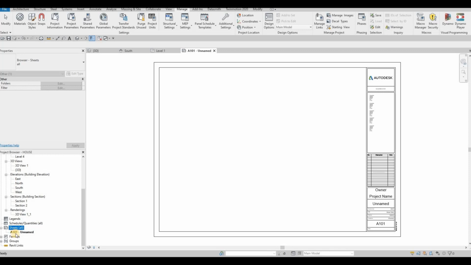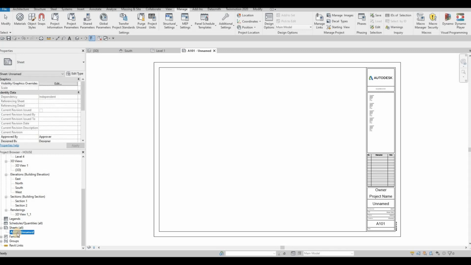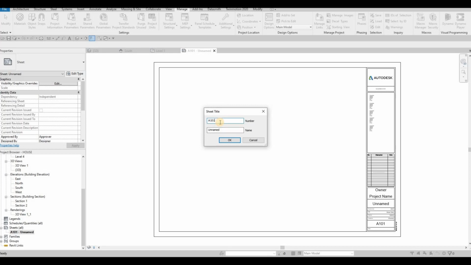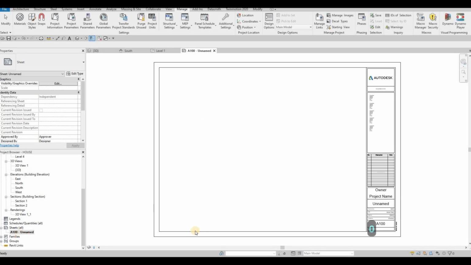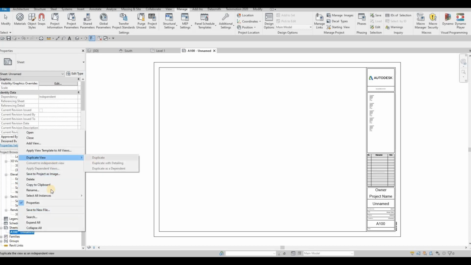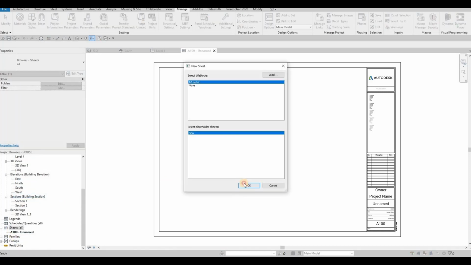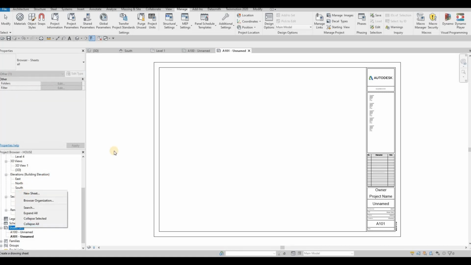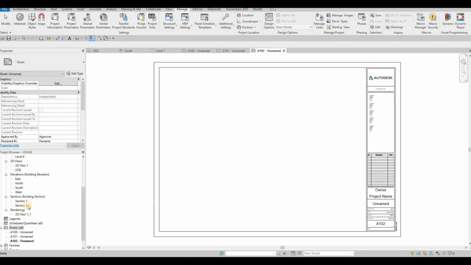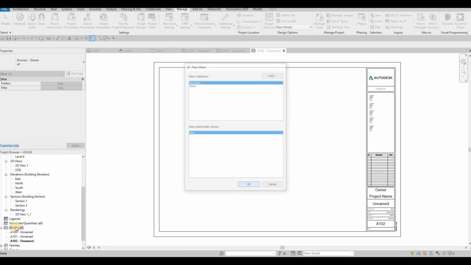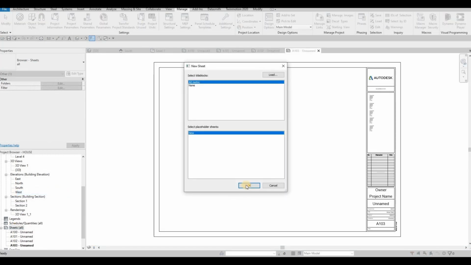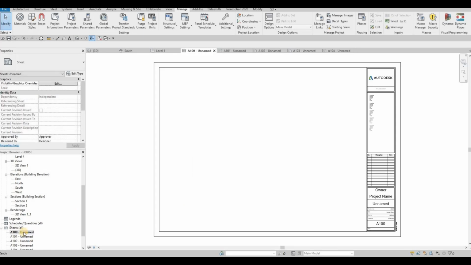It's A101 is the one that we started from. You can change this, and actually Revit will recognize the change, and you can put A100 and then it will create A101. So what you could do is right click right here, new sheet again, and then as you can see Revit recognizes that sequencing. I'm gonna create 5 new sheets, and then the way you change the naming here is you could go right here and change.